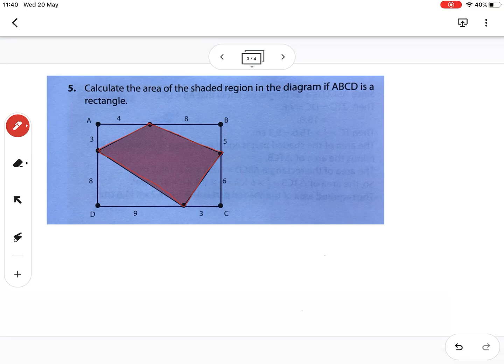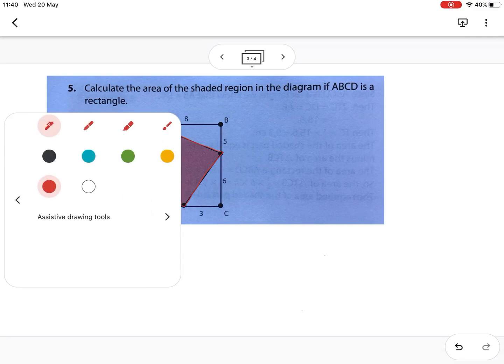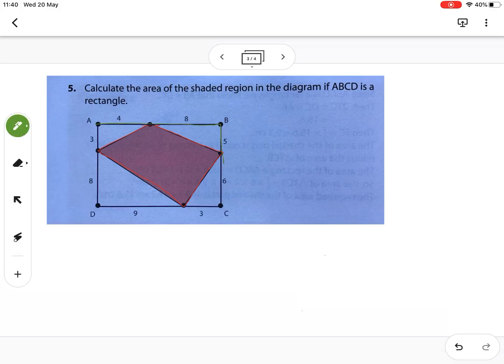When I look at the whole shape, okay, let me use a different color here. That's a rectangle, and I can work out this whole area. So I want you to start with that whole area. Length times width, right? So it's going to be 8 plus 4 is 12 for the length, and for the width 5 plus 6, so that'll be 11. All right, so now you have got your area for the total one.